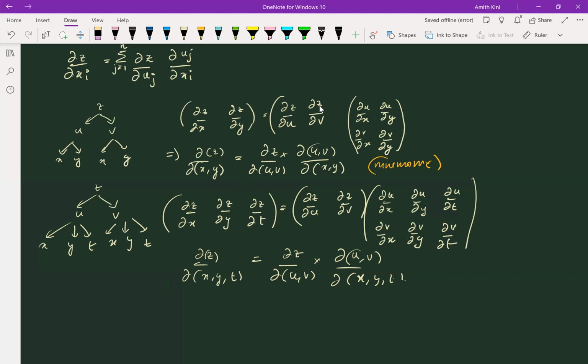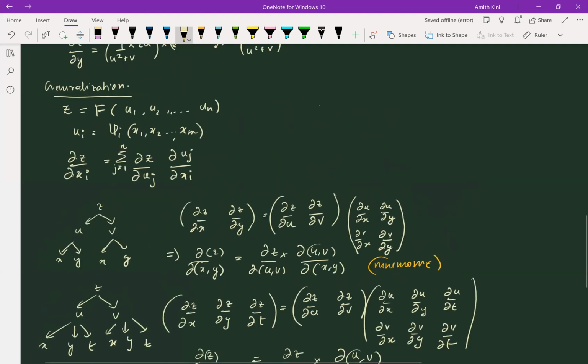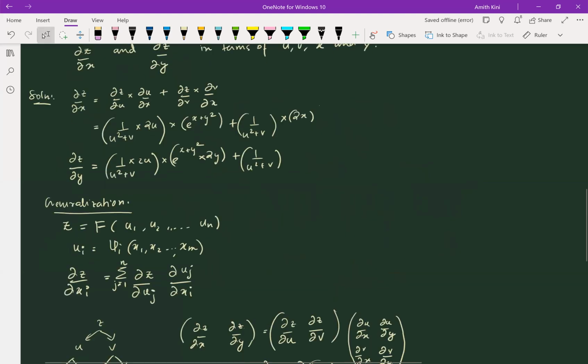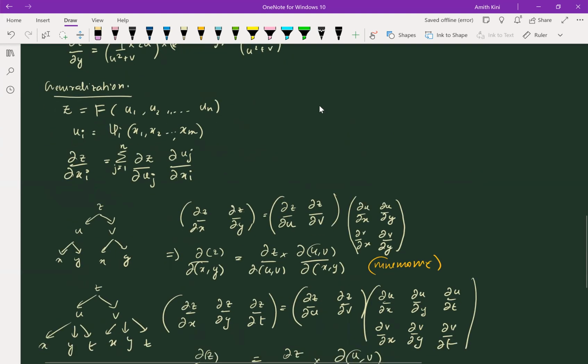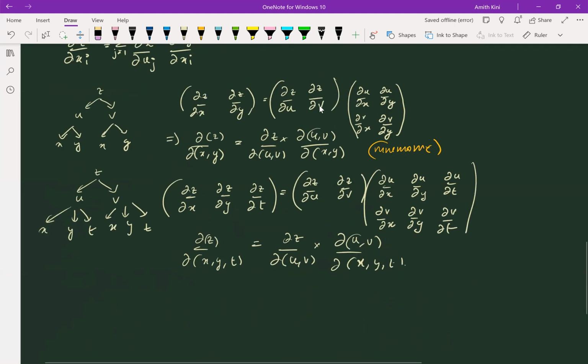So finally, starting from here, you have no choice but to write the matrices and get each of those terms separately. For all practical purposes, where you're given a function and you have to find partial derivatives, this is good enough. But when you want to communicate with someone about something in general, instead of saying all these terms are there, you just give this notation and it is understood. Clear? Okay.